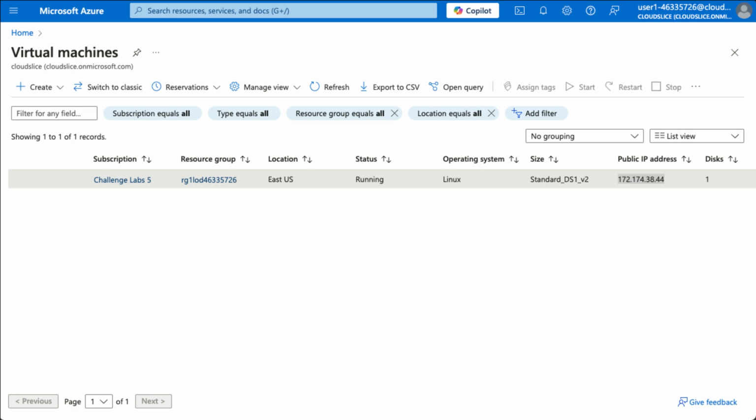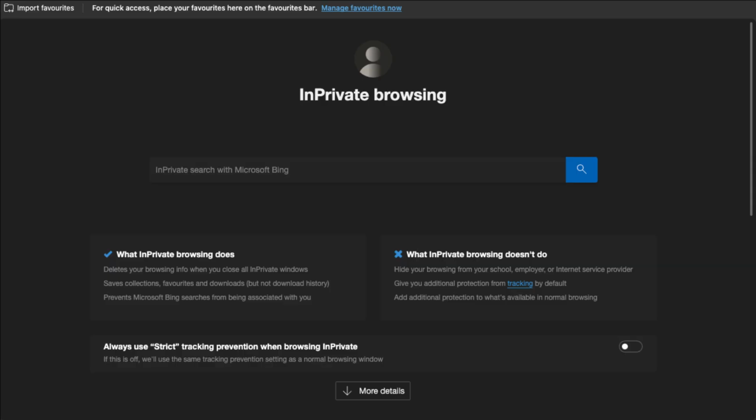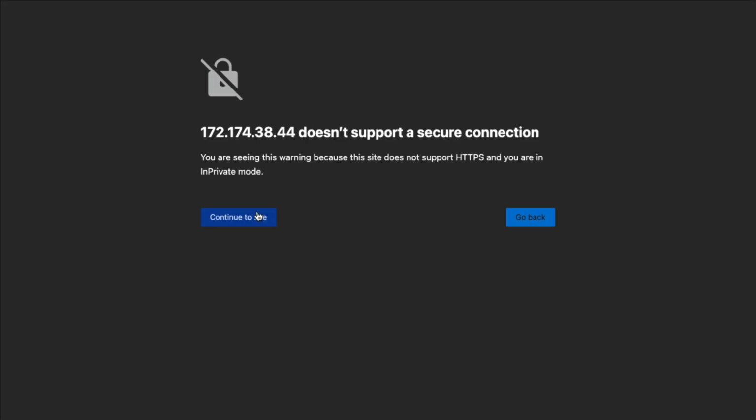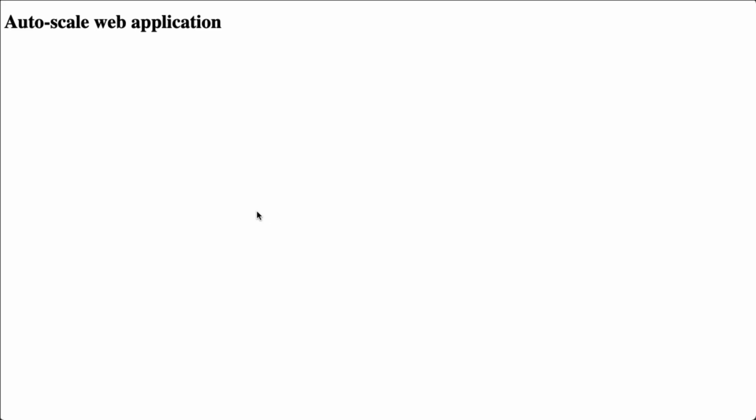Then let's go and view that IP address. And here you can see the very, very handsome application that is running on there.